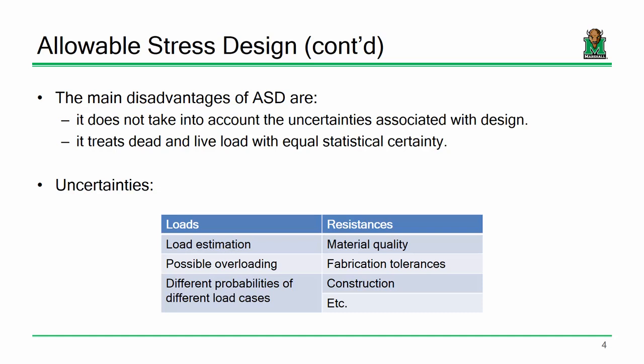Same thing with the loads. You tell me that if I go to a design code and it tells me what the base wind speed is, that is exactly the base wind speed that I will always see on that building all day, every day? No, there's going to be some variability with the loads that we see. There's uncertainty with load estimation, possible overloading. In the world of hydrology, we like to use things like the 100-year storm or the 50-year storm. Go to Clay County. They know about storms that go past that. I've done some volunteer work there recently, and they recently saw 1,000-year storms. It was pretty damaging. So there's all sorts of uncertainty associated with this.